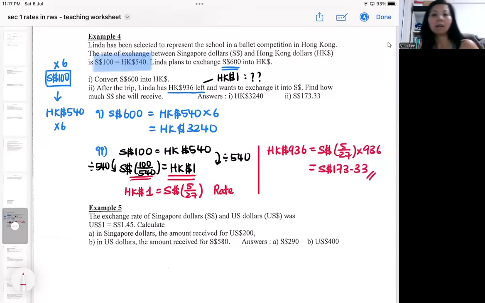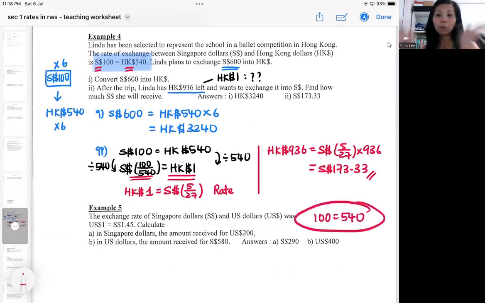2 dp is something like the nearest cent. In the real world context, we usually do it in the nearest cent. But sometimes in a question, they may not want the nearest cent. They may ask you to round off to the nearest 10 cent, the nearest dollar, the nearest $10. So you got to look for the accuracy. And because in this topic you're going to involve different currency, you need to write the units. It's very important you write the symbol for Sing dollar, the symbol for Hong Kong dollar. You cannot just be writing something like this.